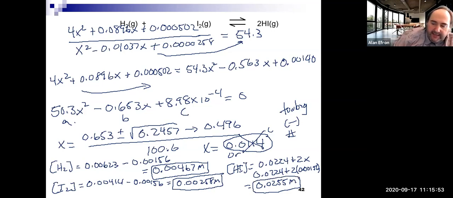And again, if you take those numbers and substitute them back into your equilibrium expression, you should get pretty close to our 54 number. If you do, you get about 54.1-ish or somewhere in that ballpark, or 54.0, and it is good. Any questions on any of these steps here?